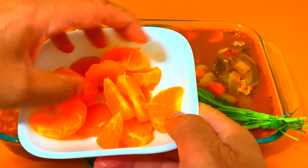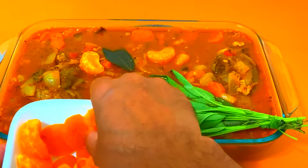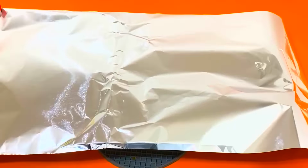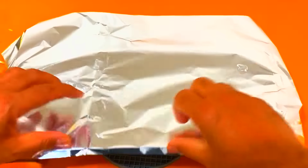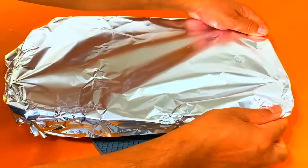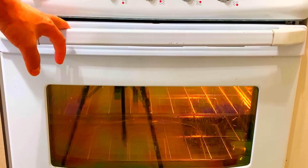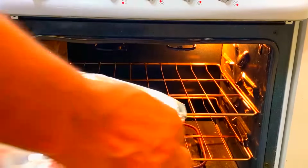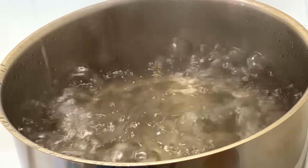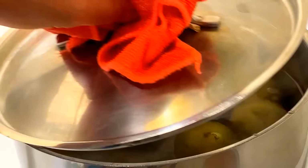Orange. Deseeded orange. Oven is preheated to 360 Fahrenheit. I'm gonna cook it almost 3.5 hours. Water, adding potatoes.